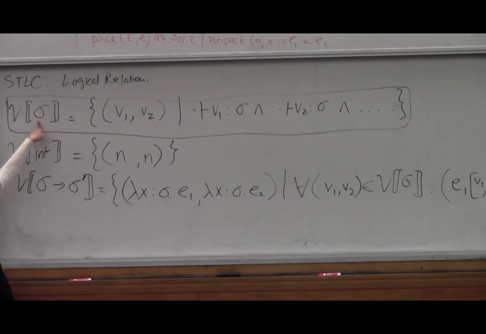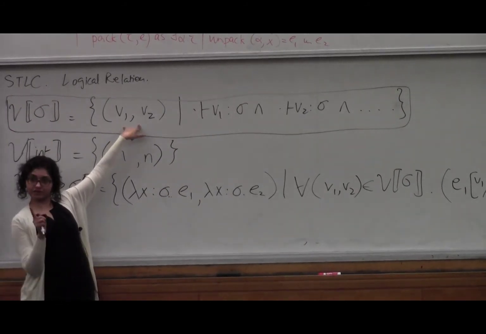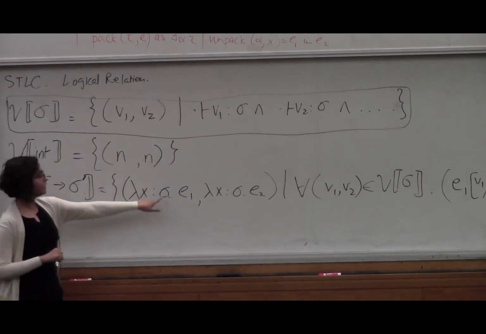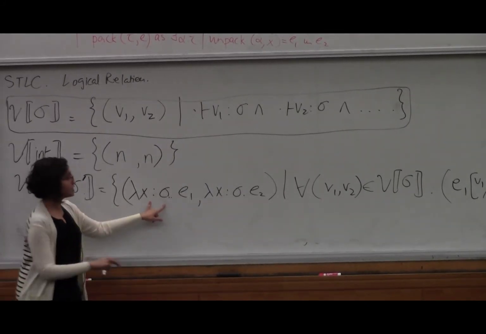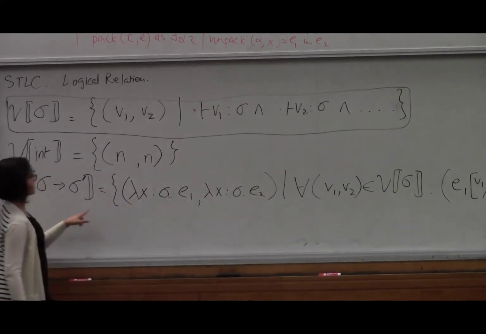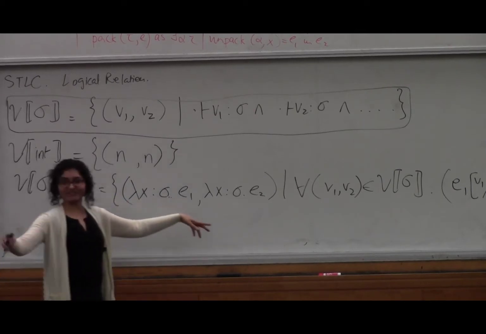I claimed that I was going to construct a value relation. I was only going to put closed values in it. Correct? Okay. Here I put closed values in it, and I claim that what I'm putting in are closed lambdas, which means that both of these satisfy this property, which means that this is closed and has type sigma to sigma prime, and same for the other. So, answer the question, right?